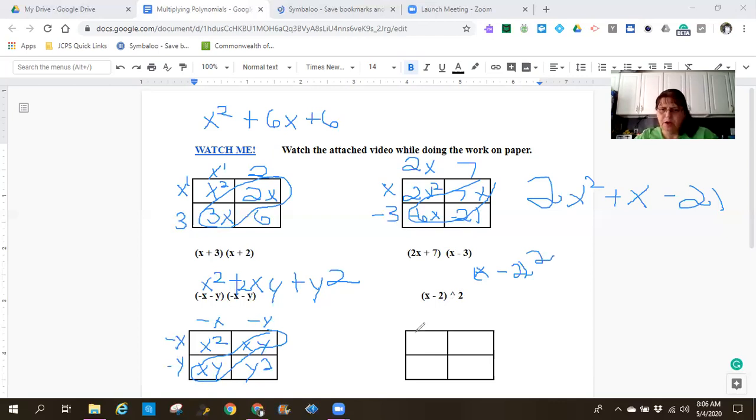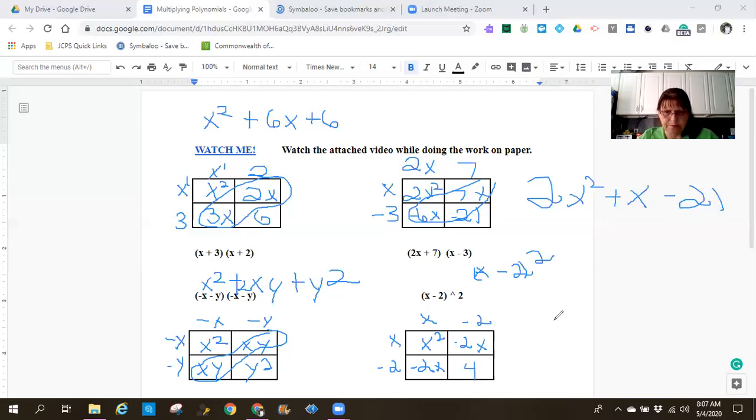All right, so I'm going to write 2 of them right here. So I've got X minus 2, and I have X minus 2. So X times X is X squared. X times -2 to fill this box in is going to give me -2X. And then this one right here is going to give me, this times this to fill this box in, -2X. And then a negative times a negative is going to fill this box. These two right here are going to fill this box. And that's going to give me a positive 4.